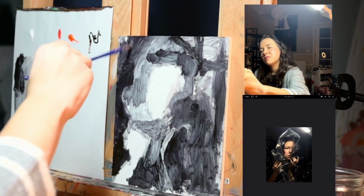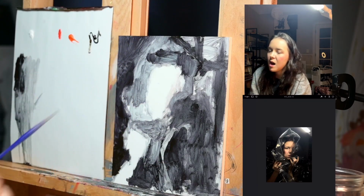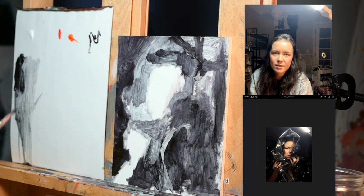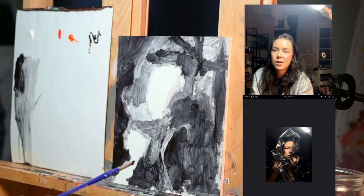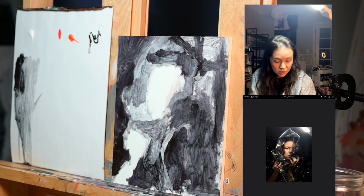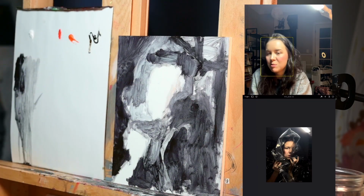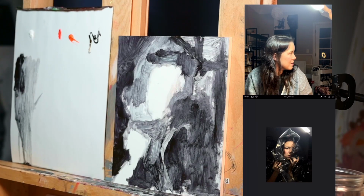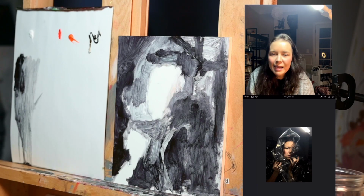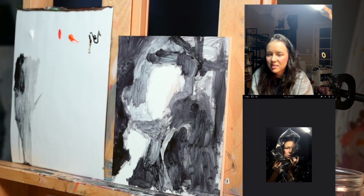All right, so if I'm going in with this chromatic black right now, but if this were a colorful background, what I would be doing would be putting in local color everywhere. The local color of all of this just happens to be black. All right, let's see. Can you guys kind of see the vision? Can you kind of see it starting to take form?